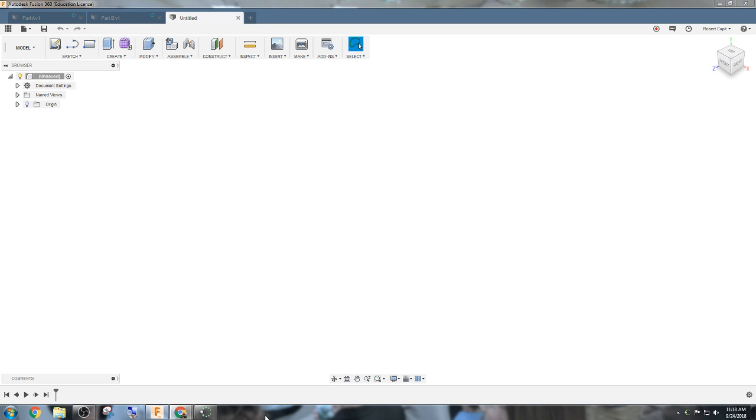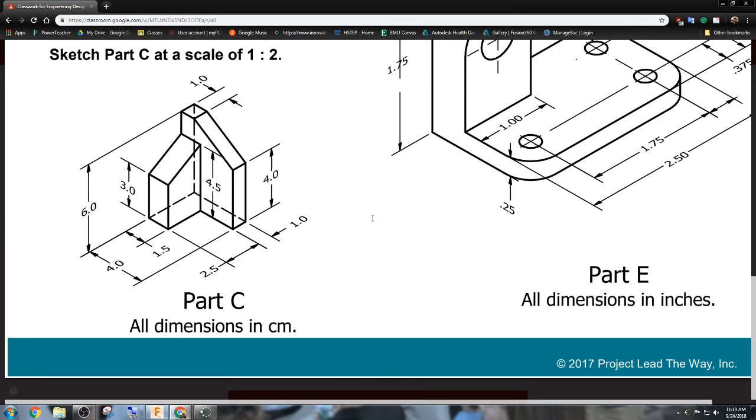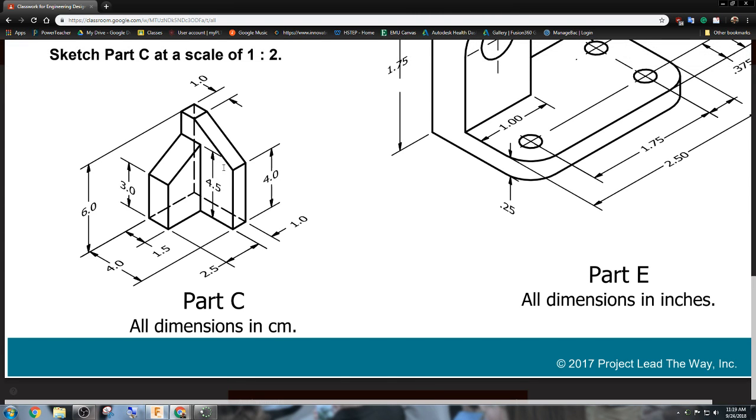C. So C is, I don't want to say tricky, but how many parts do you really see in C, guys? Two, right? A lot of people I saw were drawing this rectangle, then drawing this triangle and trying to extrude it over, and then they had parts that were all messed up and mixed in there, and then they were trying to draw this square here, and then another triangle on top of that. Let's blow your mind here.